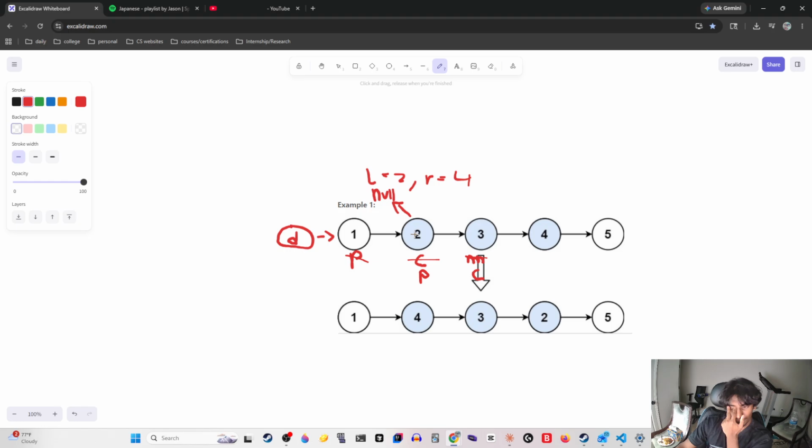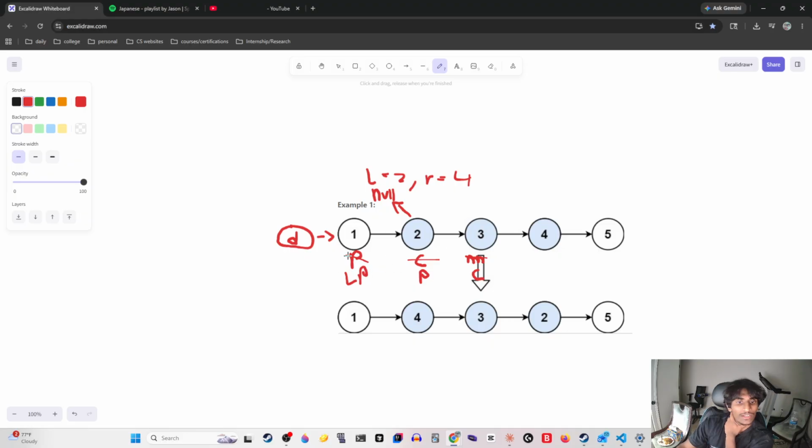Oh, but I did forget to mention, we actually want to save this point left of the part of the list that we're reversing. We're going to save this as LP.